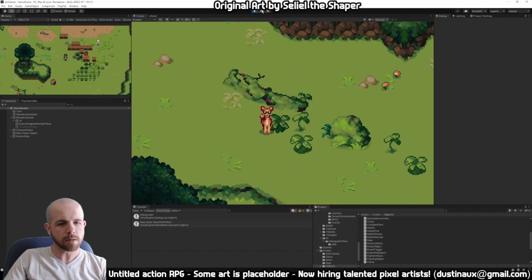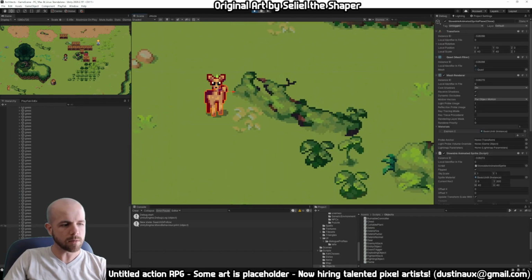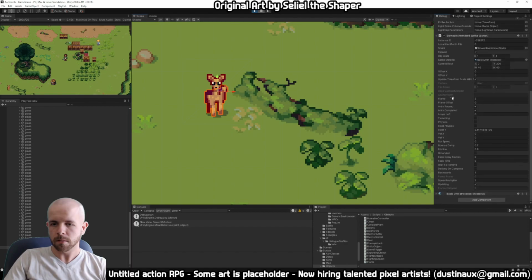Edit that animation. The head bobs up. Should just be the ears. See, that's broken. Okay, what do we got going on here? So the body is flipped.